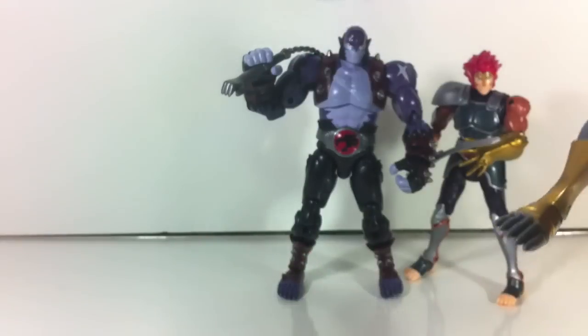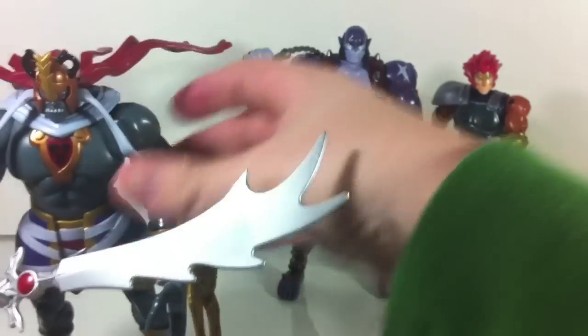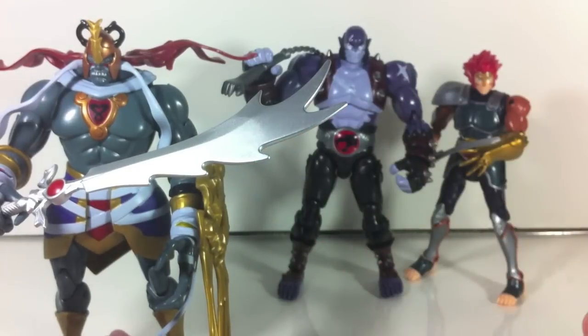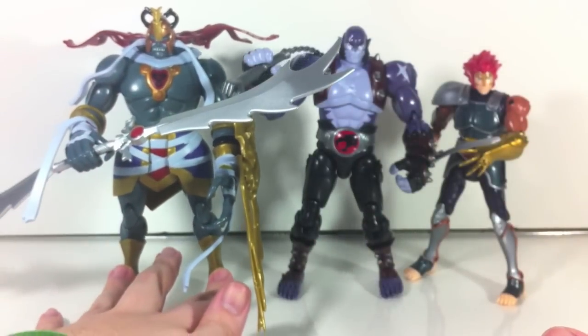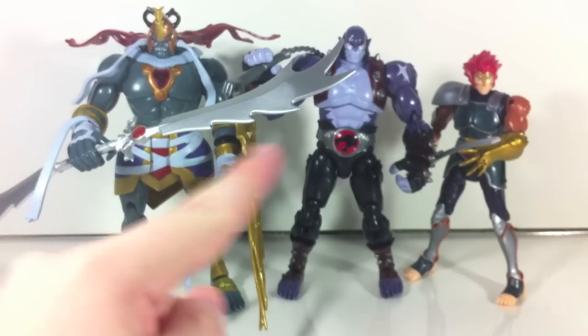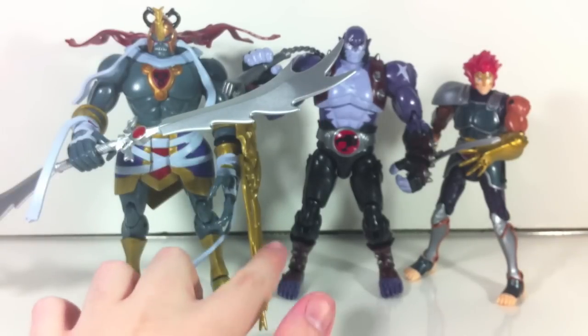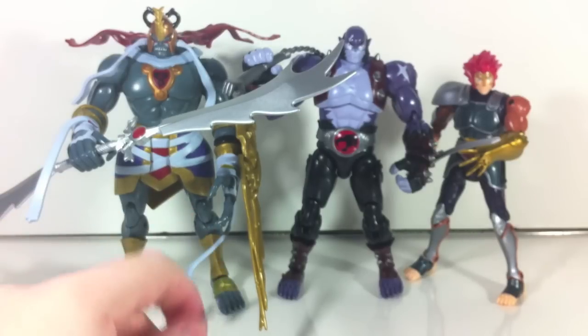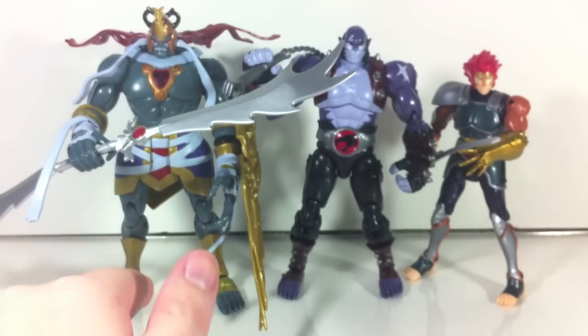So he's got a really cool double-bladed weapon, since evil people like double-bladed things. Looking at you, Darth Maul. And like I said, he has really weak ankle joints, so you just kind of have to work with it. But considering you get the really awesome Sword of Plundar, double-sided Blade of Death, plus the cool claw shield, plus 2 additional hands, and then the compact sword, you get a lot of crap considering how big Mumm-Ra is.